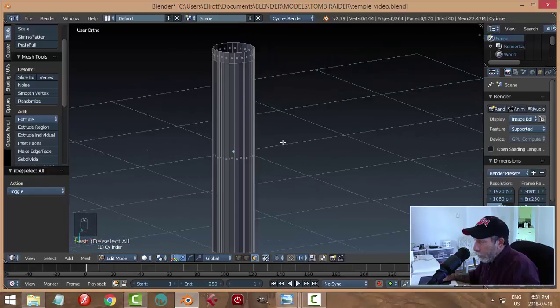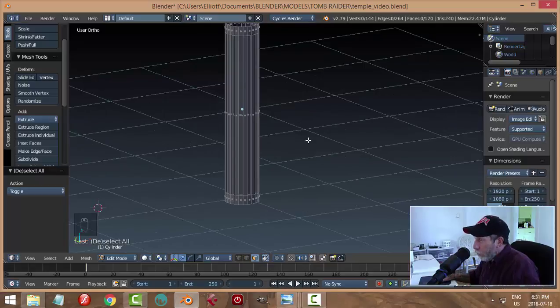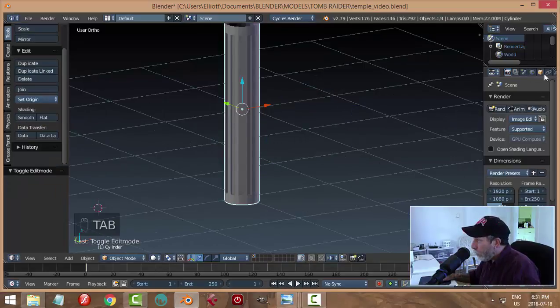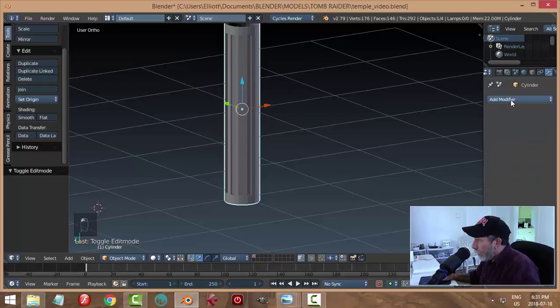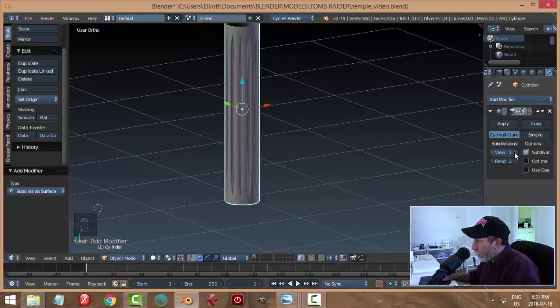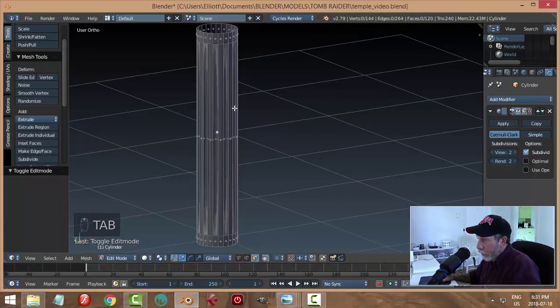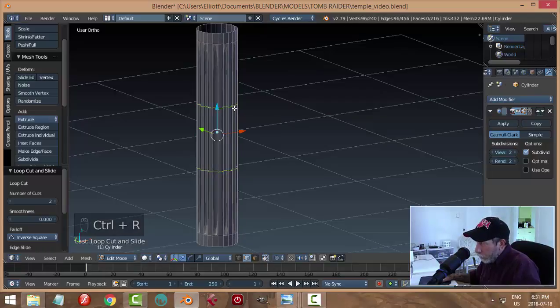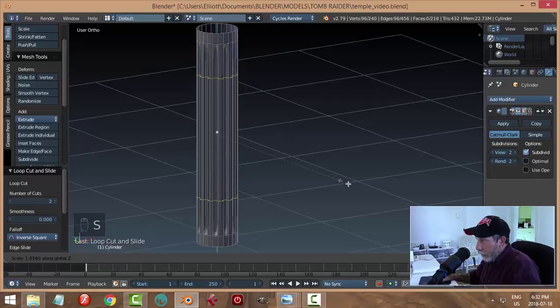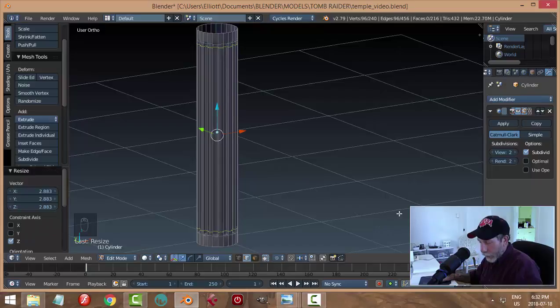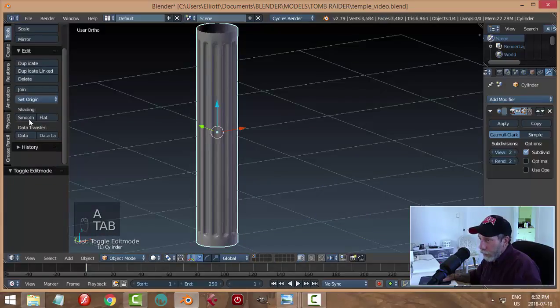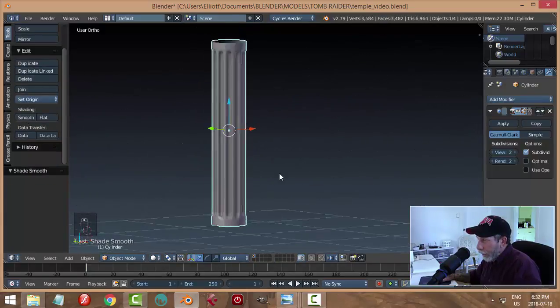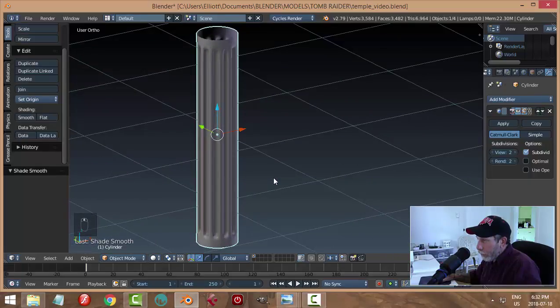This stuff doesn't need to be closed off, and the bottom doesn't need to be closed off. So really I could come back to object mode, and under the wrench I could add modifier subdivision surface. I'll go with 2 for now. All right, and then I'm going to come in and put another edge loop. I could do 2 at once, and then they'll go right into the right place. So I'll click to accept that, and I'll go Scale and Z, and I'll pull them, but not to the very end. I want these to be sort of softly rounded. Try it there. Back into object mode and hit smoothing. And I may have brought them in a little bit too much.